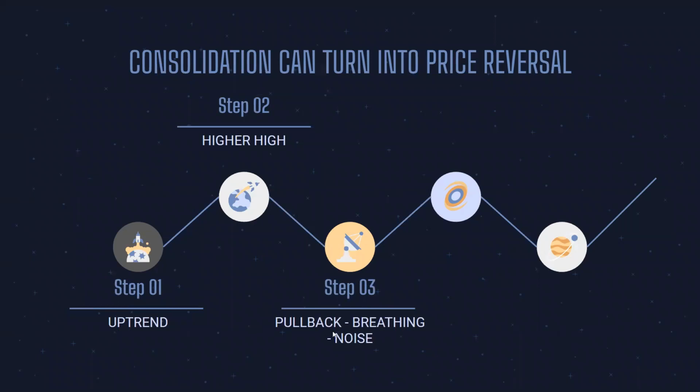The different traders call it different things. I call it breathing because I look at this as a sprinter running up a hill, getting tired and having to rest a little bit and take a breath, and it goes back down. And then they start sprinting again and it goes back up. So what happens? This is called the second higher high. It didn't go higher than the first high. It just went to the same level.